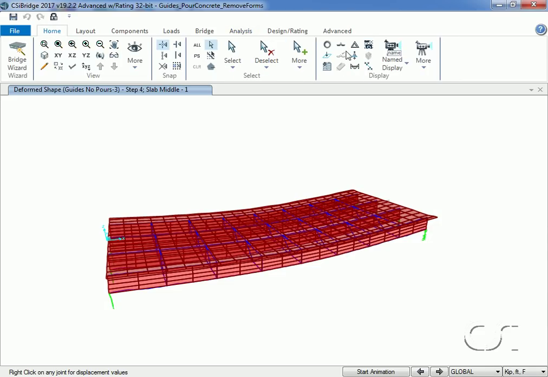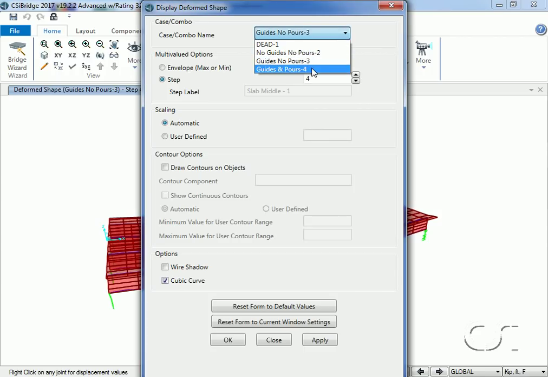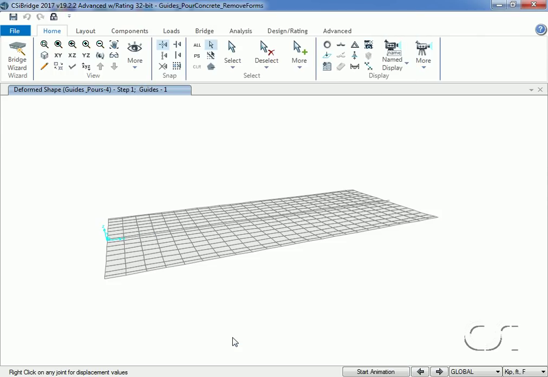Displaying the deformed shape for this load case, with both guides and the pour remove operations, we can step through the stages and see how the model is constructed.